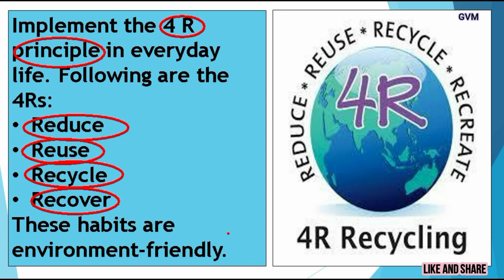Now students, there is a question: how can we minimize pollution caused by plastic at our home? So students, we should use jute, cotton or paper bags instead of plastics, and we also need to minimize the use of plastic in our daily life. And students, we should also not throw plastics on the road or in the water bodies, and that's how by applying all these methods we can reduce the pollution due to plastic in our environment.